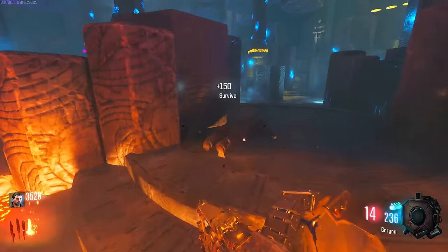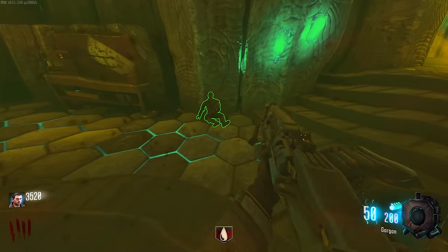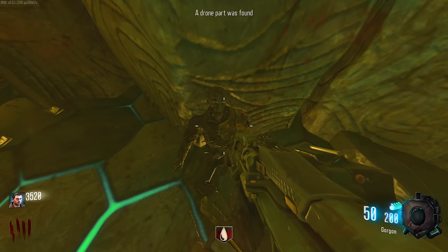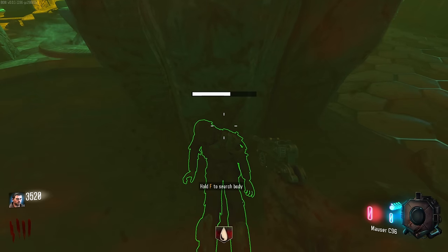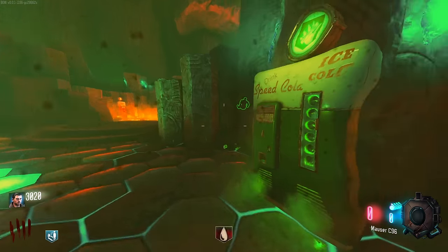Also, I just realized we haven't got Quick Revive yet. What? What is this? It's like a... Huh? Search body. Ooh, interesting. So... a drone part was found. Kind of a good thing I got the zombie blood then. I was just going to use it to go and buy Quick Revive. Nothing was found. Okay. We have a body all the way over here.